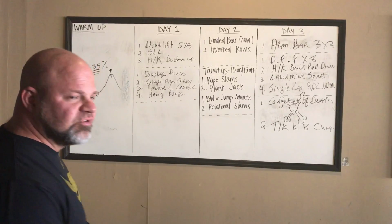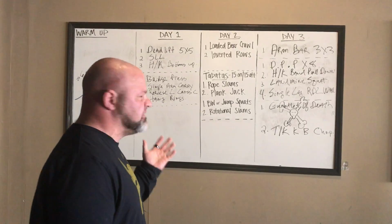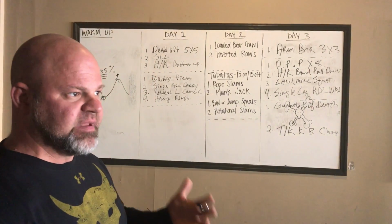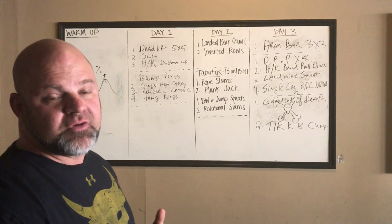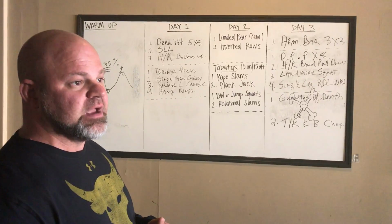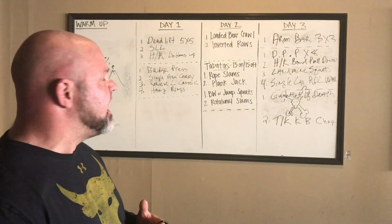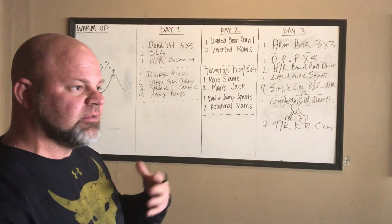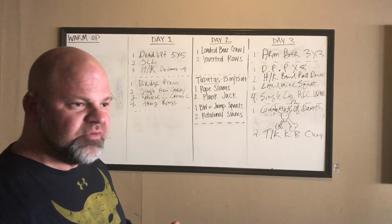So day 2 is generally a conditioning day. Last week, our day 2 was more of an aerobic movement kind of day, just to get people moving, because what we did on day 1 was fairly difficult. It was squat, swing, get up. Like 10 squats, 10 swings, 1 get up, and it was pretty intense. So we just did some easy circuits, some really nice long circuits, just to get people moving well.